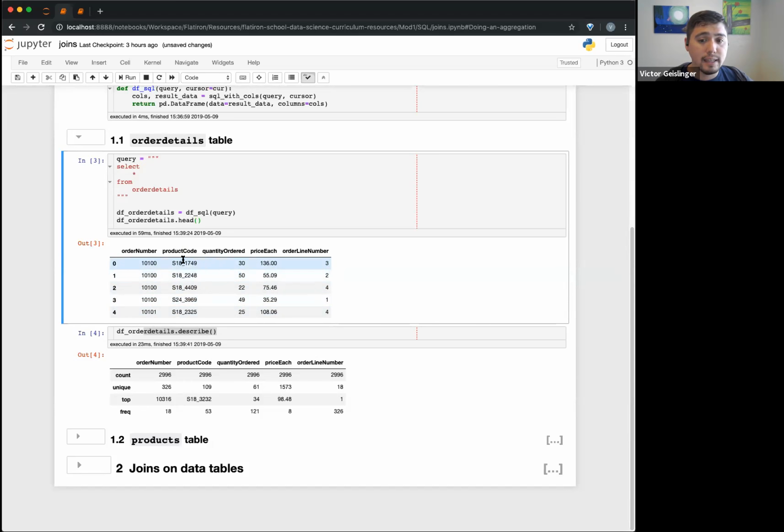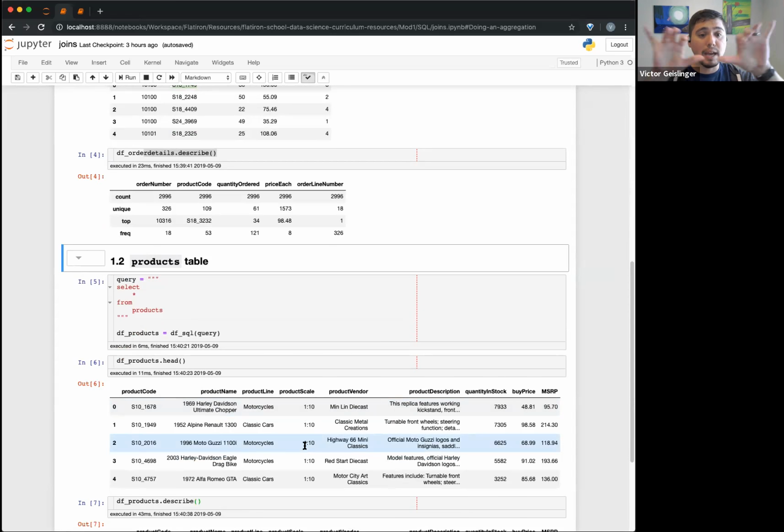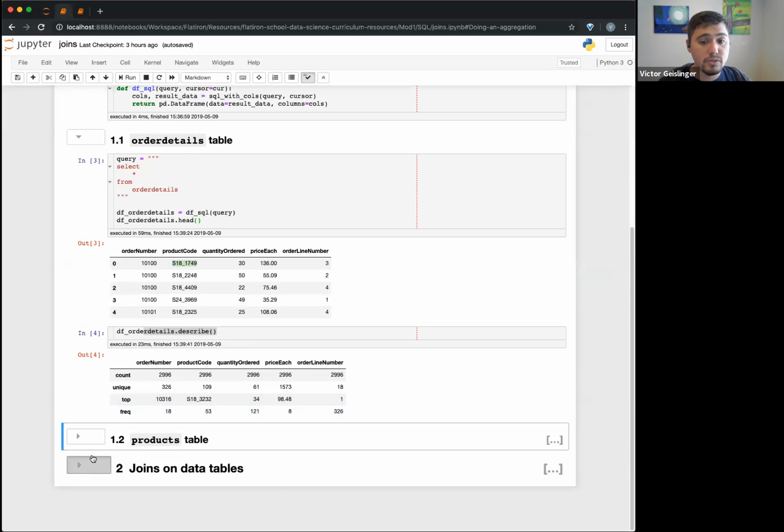And we want to say, okay, we have a product code here, but maybe we actually want to know what product that actually is. So this is where we can do a join. Basically, we have our products and our order numbers, and we can combine them together so we can see all the products for that order. That's what I'm going to do with this join now.